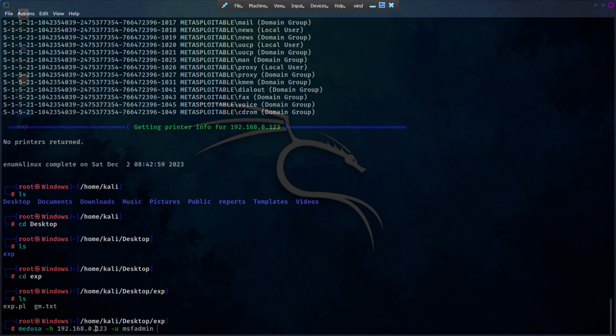And for the password we write -P in capital, then a space, then we mention the file name or the path of the file. For our case it's this file, gm.txt.